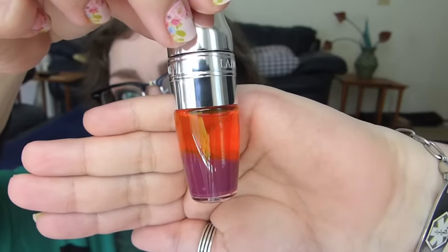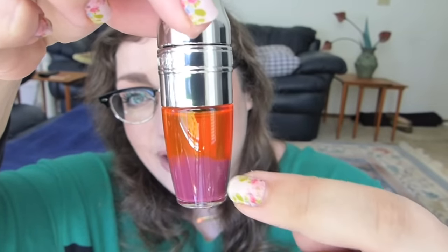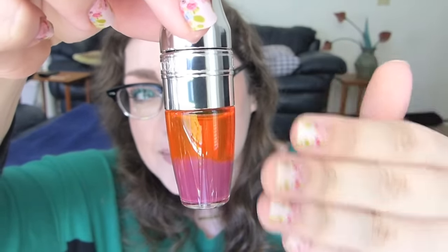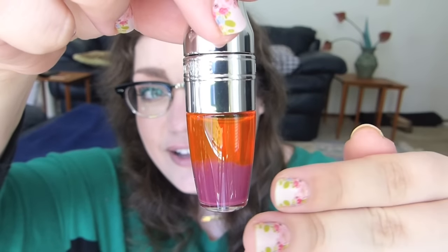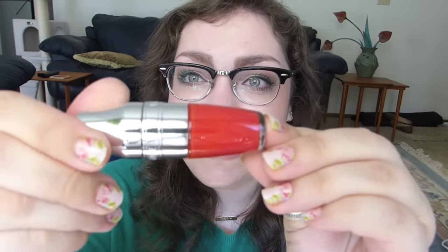Yeah, so you can see much better with this one that it's got the tinted oil there, and then it's also got the pigment, and I think these are supposed to kind of mix and create a color. If not, it's gonna be more that color, I'm pretty sure. So they said shake up to 5 times. 1, 2, 3, 4, 5. I feel like that did not mix it enough. I'm gonna mix more. It's got the little clicky metal balls at the bottom. And there we go. It is nice and shook up there.